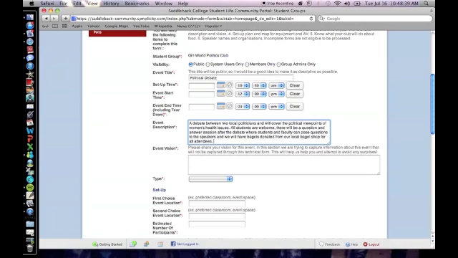Event vision. The event vision area is to capture what your club is envisioning your event will look like, what you will do or offer to those attending your event. We hope that this will allow us to understand the club's event expectations and what you are hoping the event will be so that we can capture any additional information that is not included in the rest of the form.